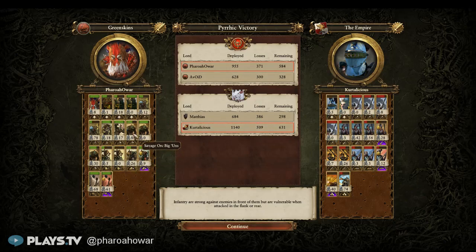My Savage Orc Biggins were bosses. They held the line, they did their job. Same thing for my goblins. I love the goblins in this game. They just held the center there and were very annoying because the enemy was trying to break through and then they found the goblins right in front of them. They were like, ah, we got into the goblins, they send the rest of the units and we'll get messed up. So that was what happened.